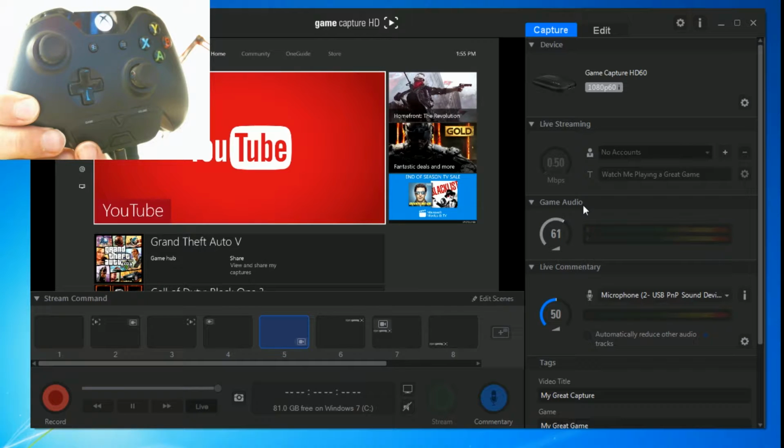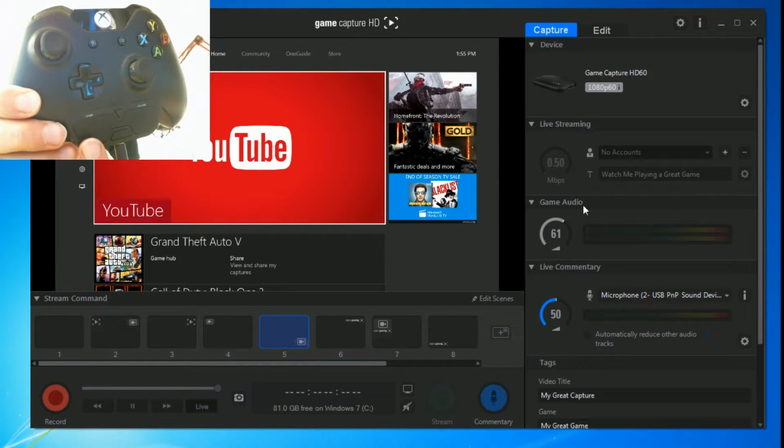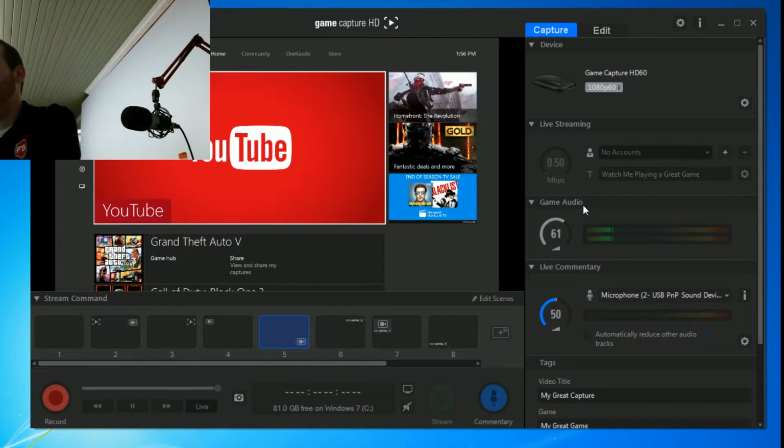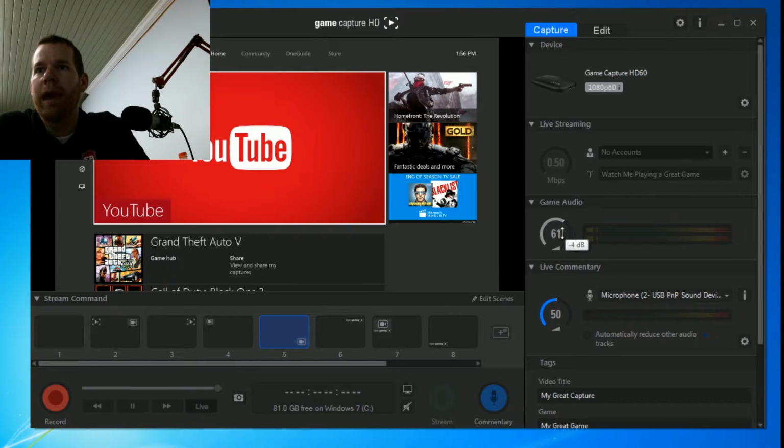Adjust your audio here. Most of the time you have to press down to lower your volume on the game, and when you do that, it sort of turns your volume up on the actual microphone there. So make sure you check that part out, because that's very vital. If you look back over here at the game audio meter, if I tap on my headset mic, you'll notice that it spikes, meaning that it is pulling my microphone through the actual game audio itself. So there you have that.